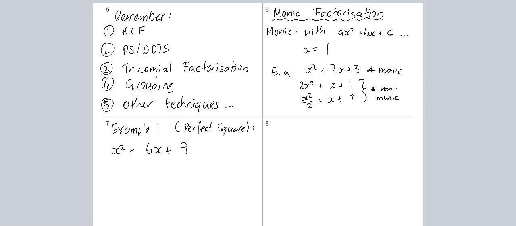Okay, is there anyone here that can call out what they think that is? You got it, Sam. Well done. X plus 3 all squared. Can you see that? That's x, that's been squared. That's 3, that's been squared. 3 times x is 3x, double it, you get 6x. Is that okay?